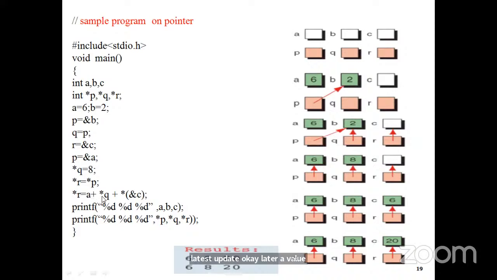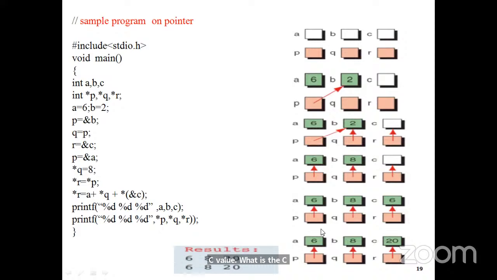And star Q. What is the value of B? That is 8. So 6 plus 8 is 14, plus star R, the address of C, which indirectly is the C value. What is the C value? Previously it was 6 only.